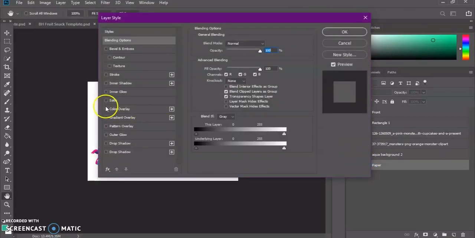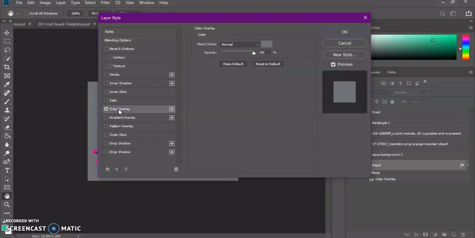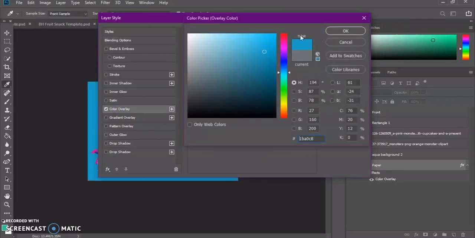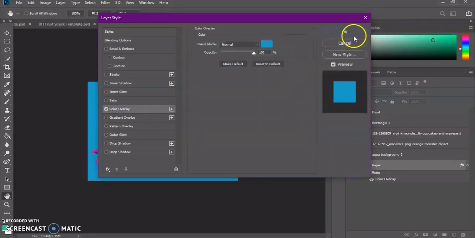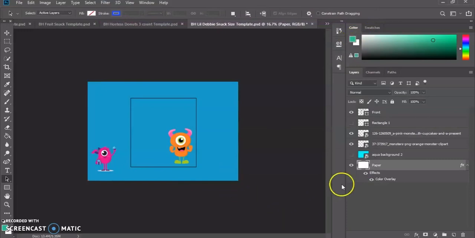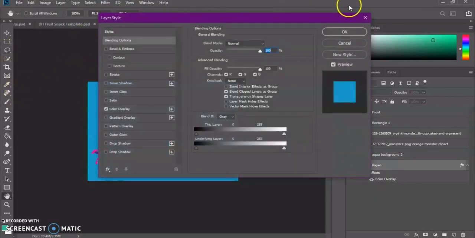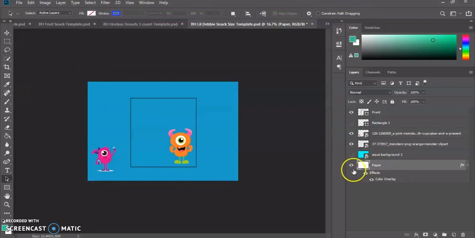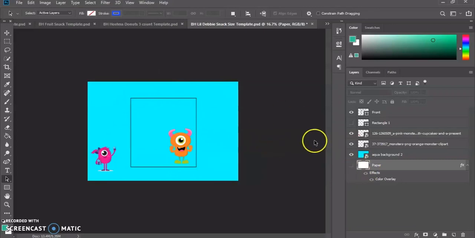Go back, color overlay, double click, choose your colors, click OK, and then it changes my color. But there is another way just to change this color. I'm pretty sure there is. But that works. Or you can just pull in your background like I just did a few minutes ago. And you can go ahead and finish designing.